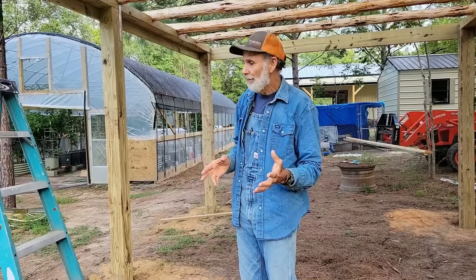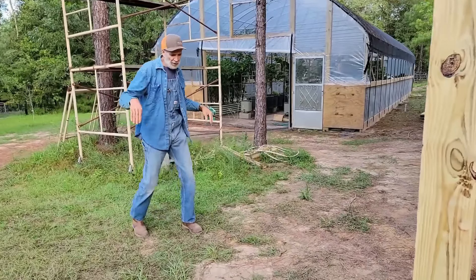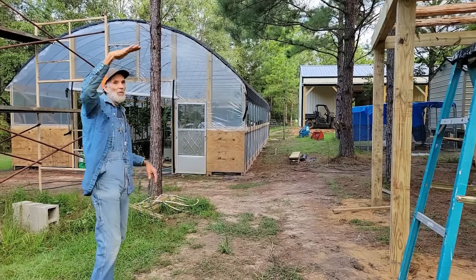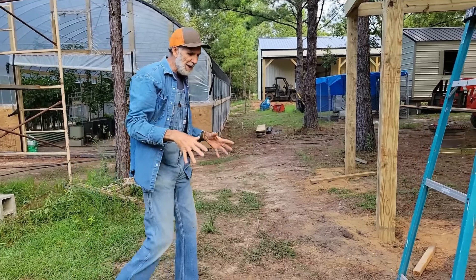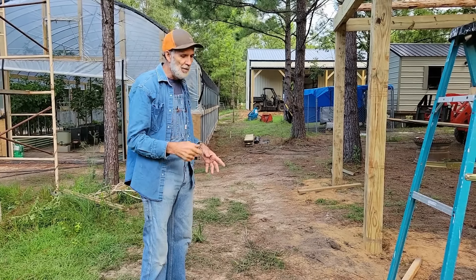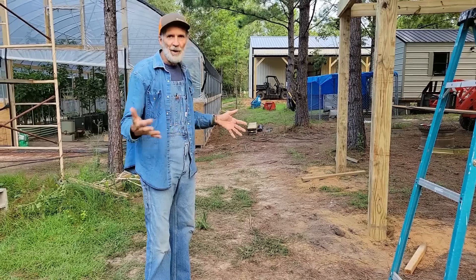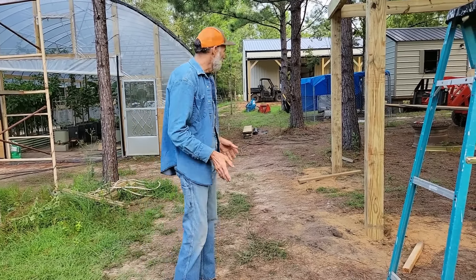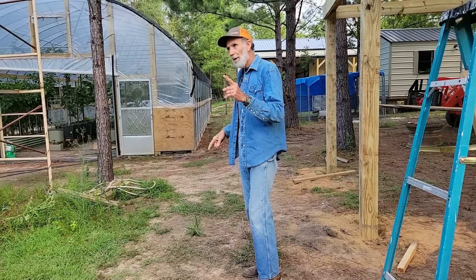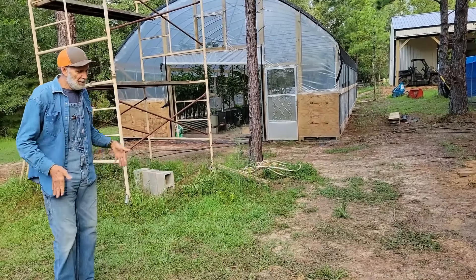We're still in the process of figuring out how we're going to lay it out, but I've pretty much got it down. We're probably going to put the syrup cooking pan — which I have ordered — and build a furnace on this end. This wall all the way across and down to this side will be closed off because the north wind comes from this direction. The last thing you want when you're cooking syrup is the north wind blowing on you. It will blow the fire out, and your syrup rises and falls and makes dregs get in the syrup that you can't get out. That's the reason for closing off these walls.